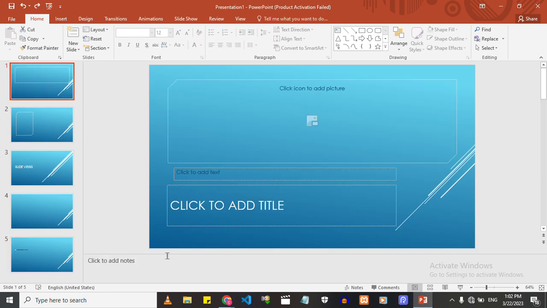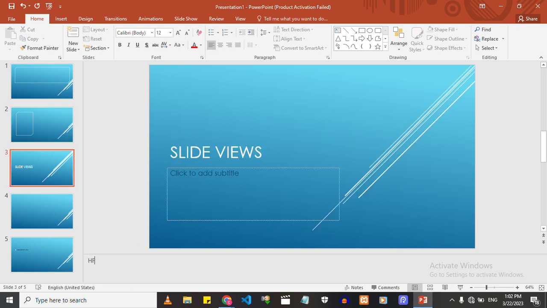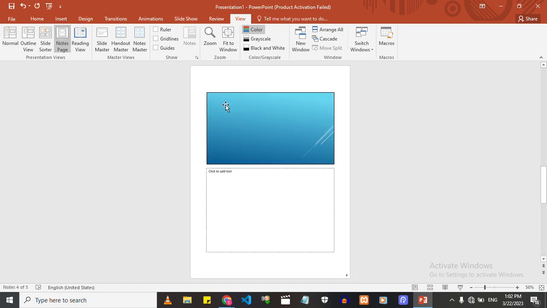So slide 1 comes with a note, slide 2 comes with a note, slide 3 comes with a note, and I can decide to type without affecting my slide. I can access any one I want from the View tab. I click on Notes Page and I access anything I want with my arrow key, or I click on any slide here and I can see my notes.